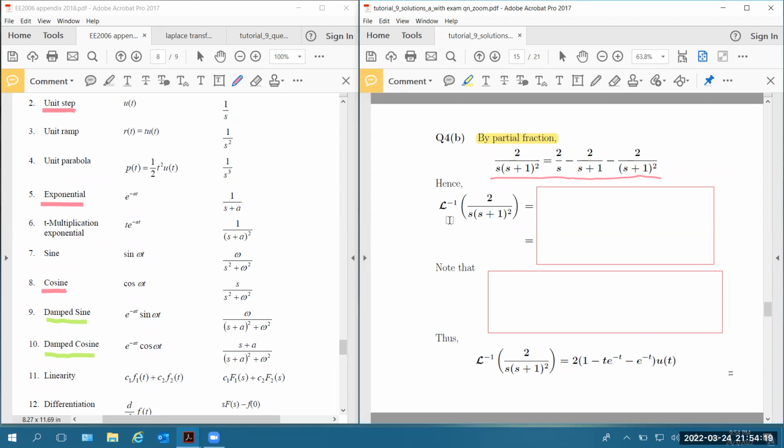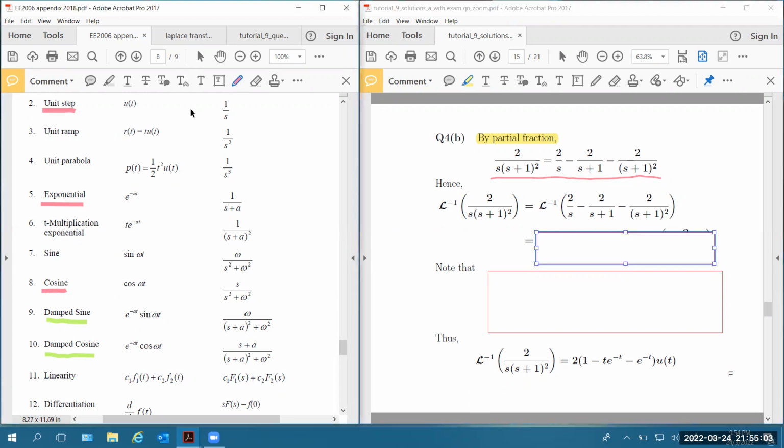Then you want to inverse Laplace transform, right? Then just go and inverse Laplace transform each of the terms. Now, are these inside our table? Then we go and see. Is 1 over s inside the Laplace table? Yes, this one is so clear already, right? 1 over s plus 1, is it inside? Yeah, that's number 5, that's called exponential. 1 over s plus 1 squared, also inside.